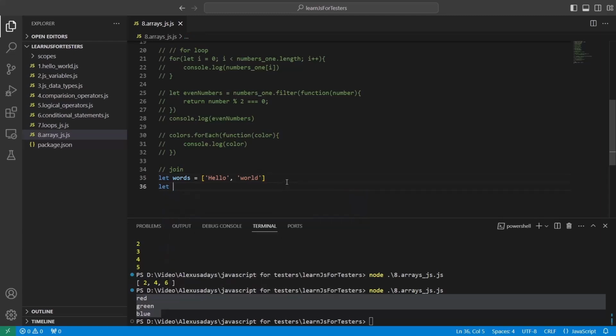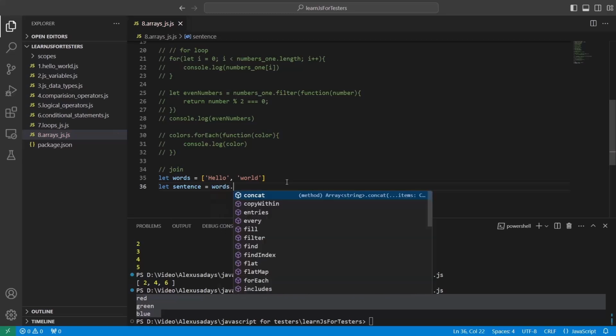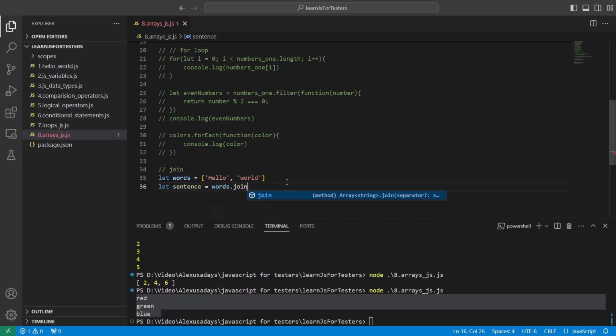I can say let sentence as a new variable, and within sentence I'm going to store words.join. We need to provide how we want to join the values within the array, what our delimiter will be. If I open quotes and add a space, it will add a space when joining them. That will be the delimiter for each value within the array.